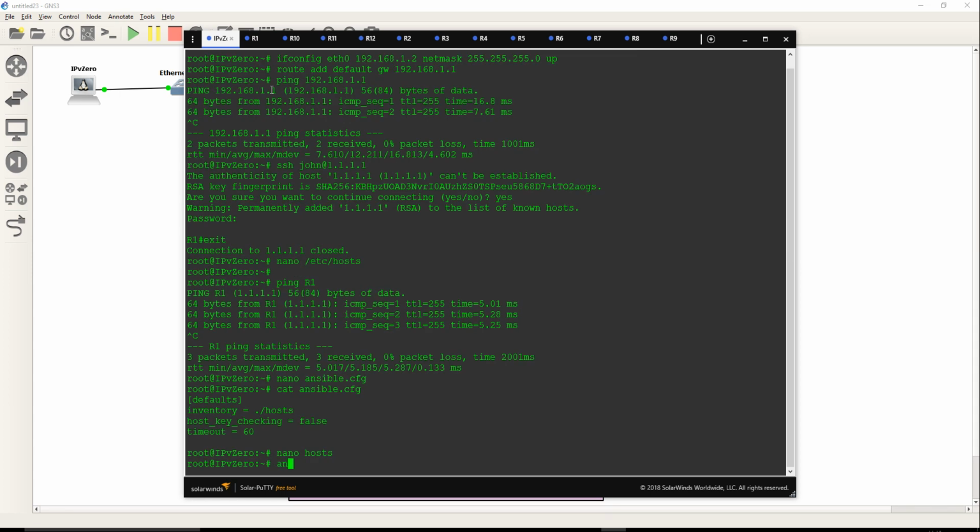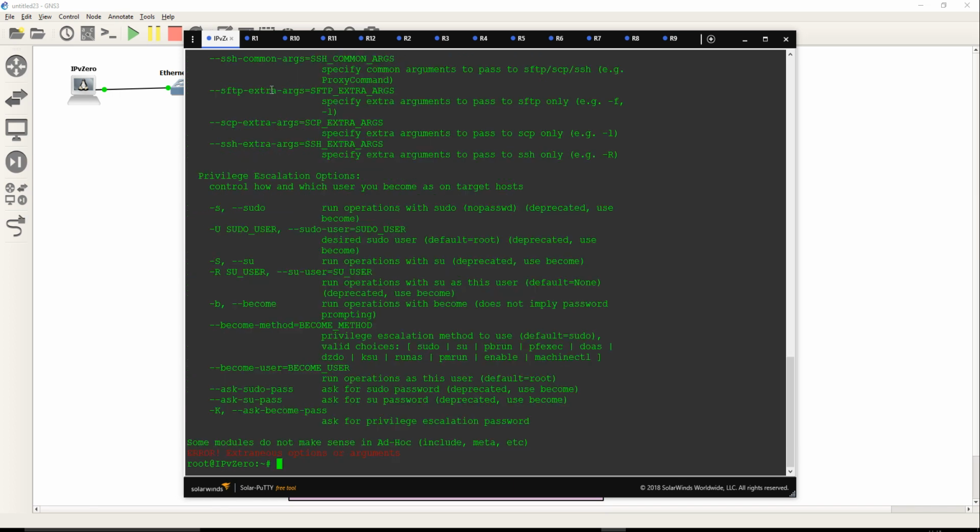So if I did a basic Ansible just on, say, RIP, and I used the module raw, again, this is an ad hoc command, this is not using the playbooks yet, I'll get to that in a wee second, and the argument will be, I don't know, show ip route. User is John, ask for a password.